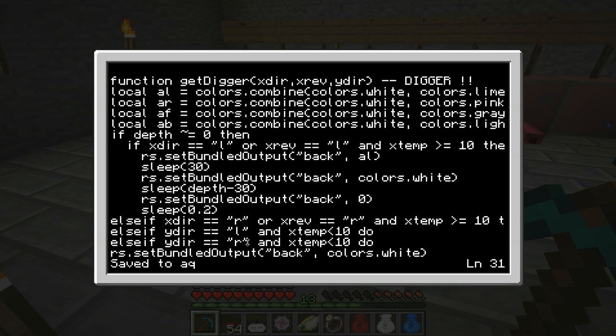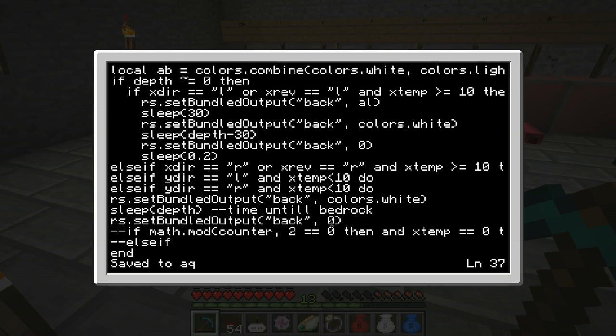So we want the arcane R. We want the AR here as well, the pink and the white. So we just follow what it says here, L for example should be AL. The right direction should be AR. So I think we can keep this code here. We don't even have to erase it.